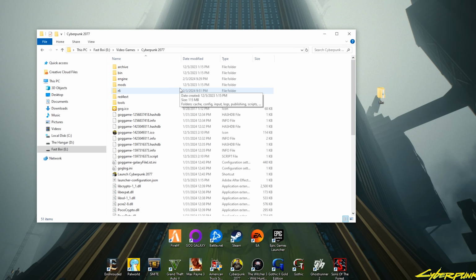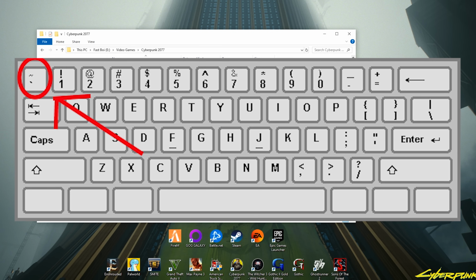And once you go into the game, as soon as you log in, it's going to prompt you to select an overlay key. The one which I always use is the tilde key below the escape button, so just click on this and select the tilde button, and it's always going to open using that button within the game.